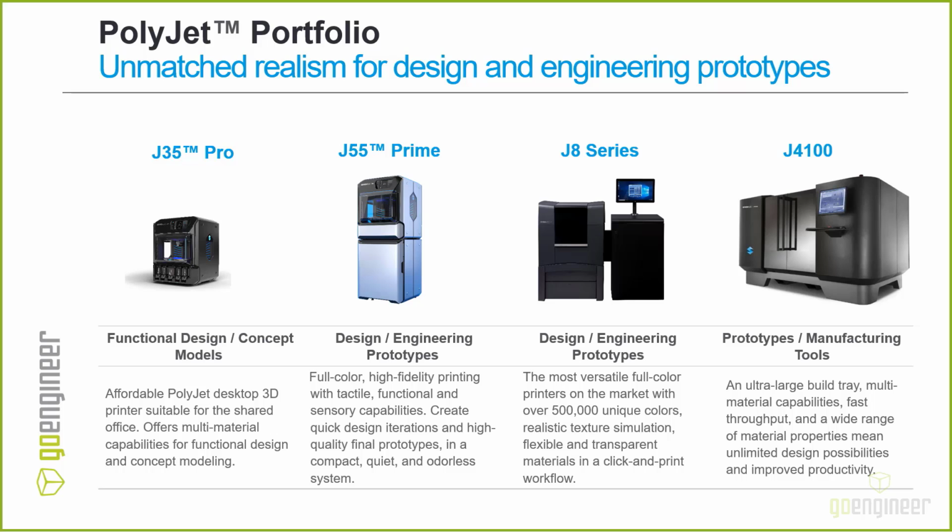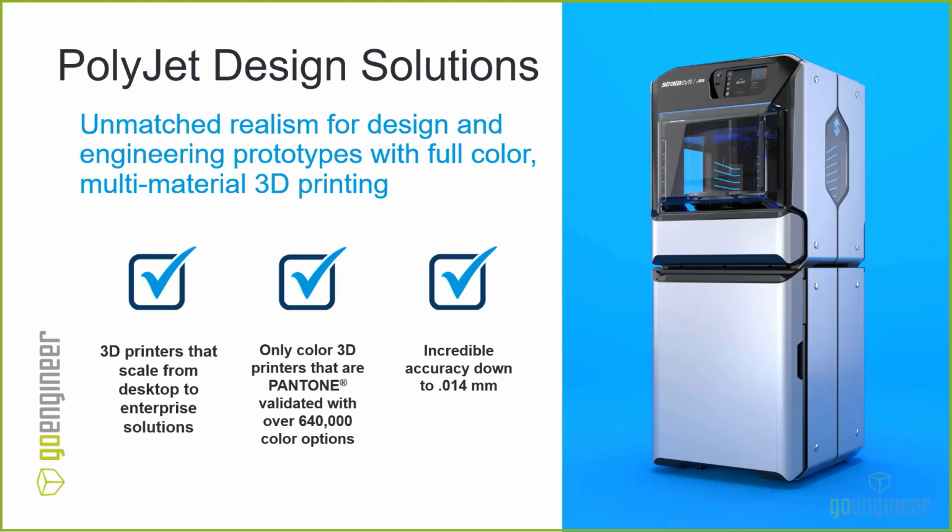So if we look at the PolyJet portfolio, again, Stratasys offers the technology in a range of build platform sizes and price points, as well as several specialty machines targeted at specific medical and dental applications. But the key takeaways for PolyJet solutions are that these three printers can scale from desktop to enterprise solutions, everything in between. This is the only color 3D printer that is Pantone validated with over 640,000 color options. And it has incredible accuracy down to 14 microns, so the resolution is fantastic.